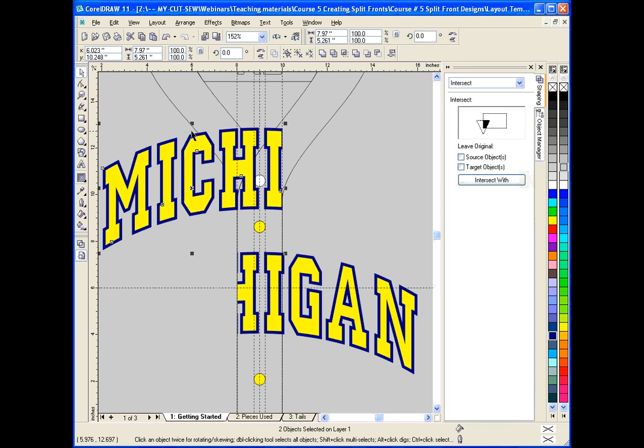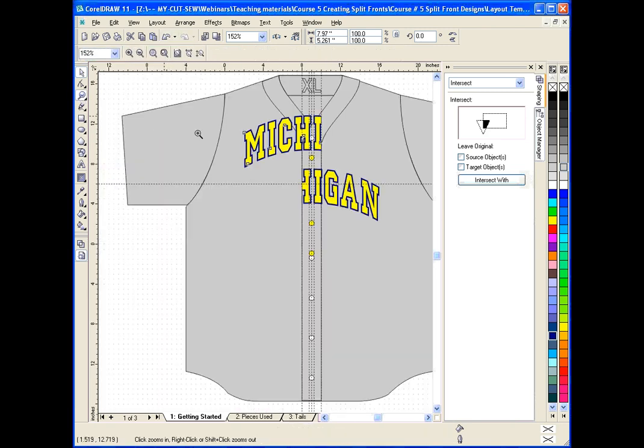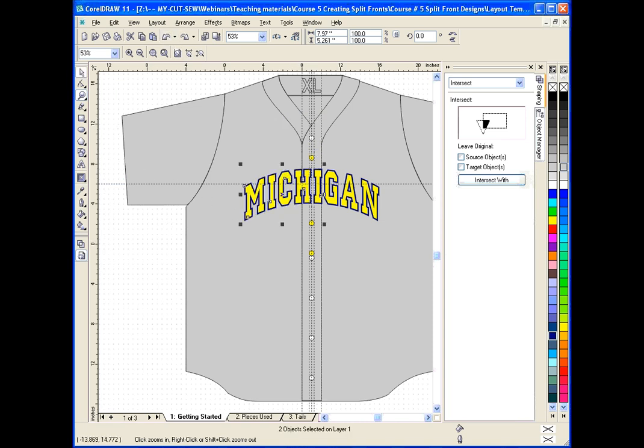So again, you can go either way with it. You can do that butt fit if you're good at sewing down your split fronts and lining them up, or you can go a little bit over and give yourself more of a factor that you can make a mistake with. Okay, it's either way that you want to do that. However, as you see now, we have two pieces of our design that we can cut.